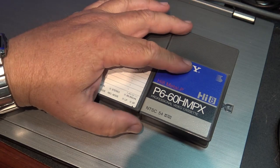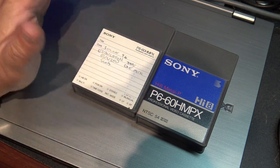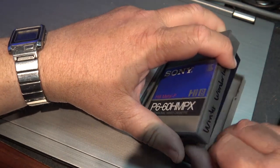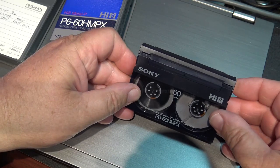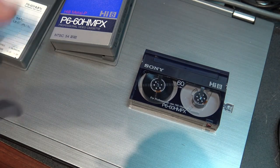Fortunately, I found this out a long time ago when I stopped using Sony tape and started using Fuji and Maxell. Neither the Fuji nor the Maxell tapes have had anywhere near the amount of problems that these ones have had. The problem with these tapes is the binder is breaking down. The binder is what holds the metal particles onto the tape base, and they contaminate the heads.